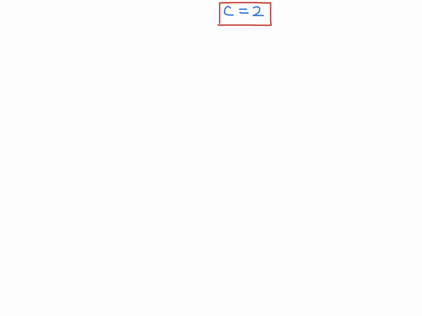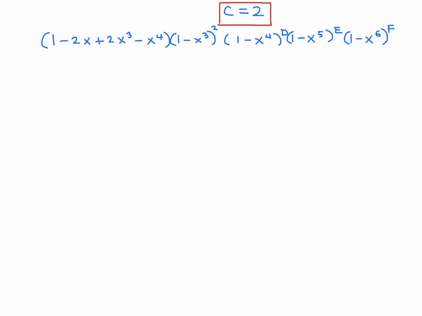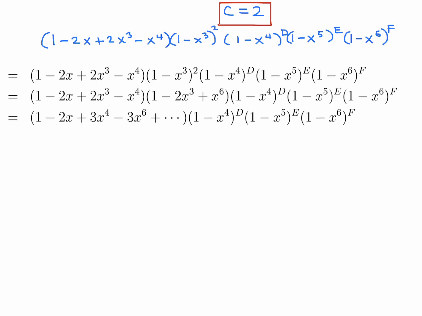Now, since c is equal to 2, that means my polynomial now becomes, and when you expand it, this is what the polynomial looks like at this point of our question. Now we continue in a very similar way. We have also been told that there's no x to the fourth, x to the fifth, and x to the sixth. And those are the ones that will help us solve for d, e, and f.